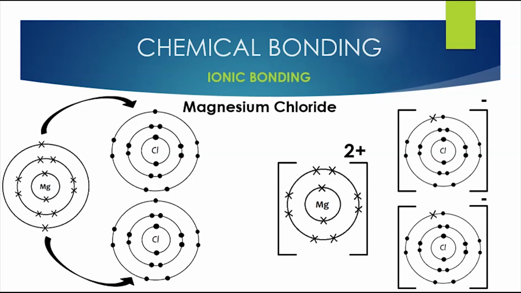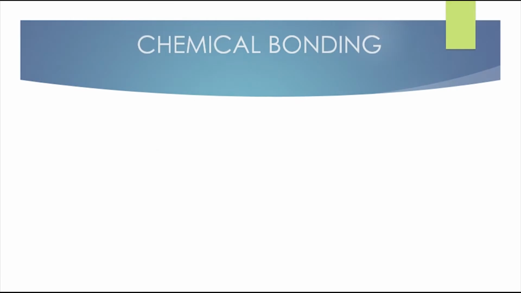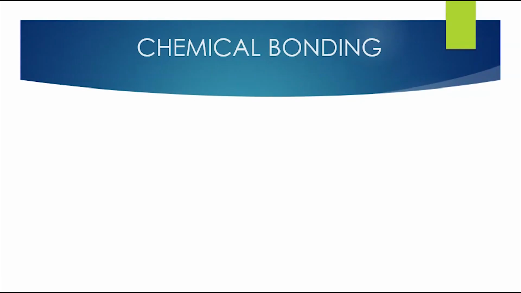Now, there's another thing that's very important under ionic bonding, which is the properties of these ionic compounds. Each of those types of chemical bonds we said earlier, which are ionic bonds, covalent bonds, and metallic bonds, each of the compounds produced by those bonds has got properties. In today's lesson, we're looking at ionic bonding. So we'll be looking at the properties of the compounds that are ionic.